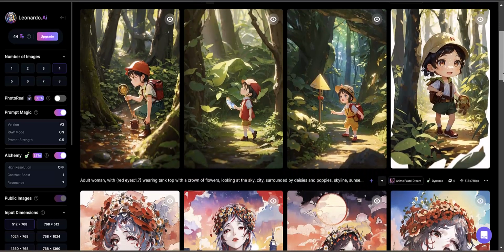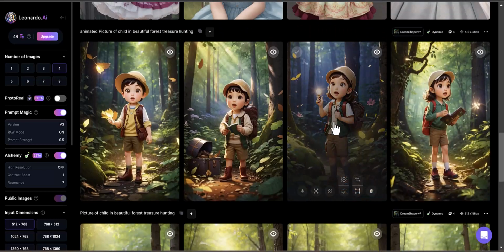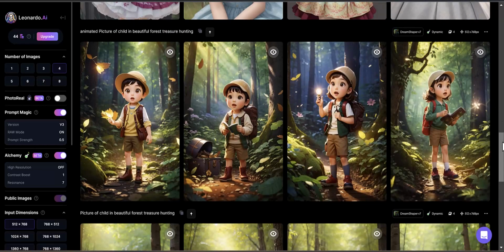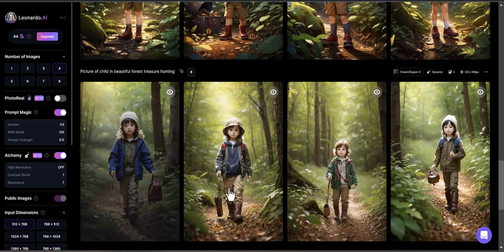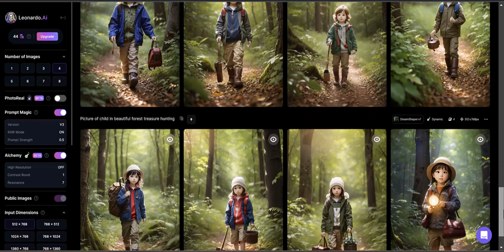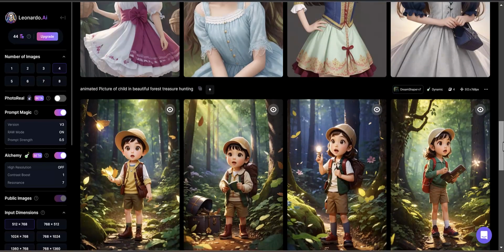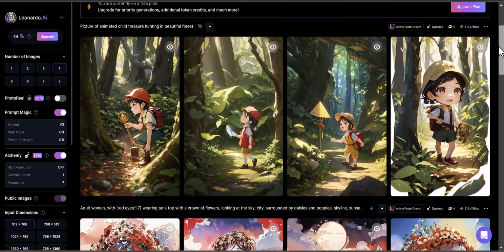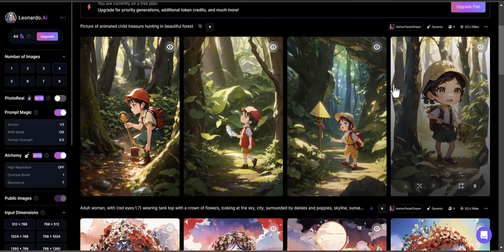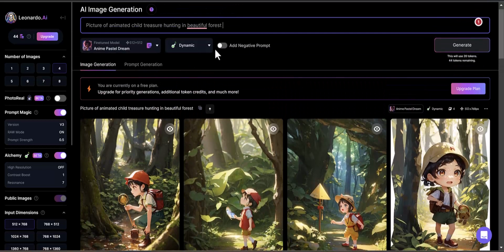Great images for storybooks. And so you can see we had some down here, and these are just ultra realistic photos. Until I put in animated, these are the photos that it gave me. But once I put in animated, these bottom ones look more real than these right here. Once you put in the word animated or fantasy or anything like that, it gives you those storybook images, and you can download these. You can scale them to whatever you need, and then you can use them for any story that you want.